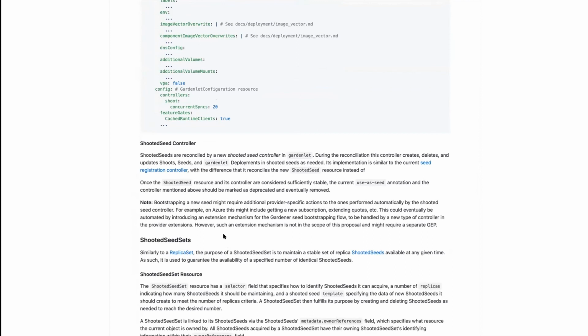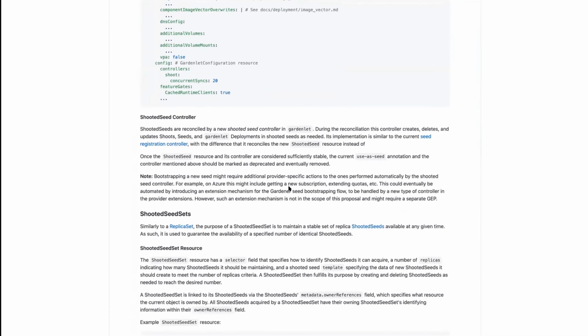There is a note actually about it, but it doesn't say much. What it says is that sometimes bootstrapping a new seed might require additional provider-specific actions like the one you mentioned. So requesting rate limits, getting a new subscription, extending quotas, and so on. Our assumption is that all of it could eventually be automated by introducing an extension mechanism in the bootstrapping flow of Gardener.